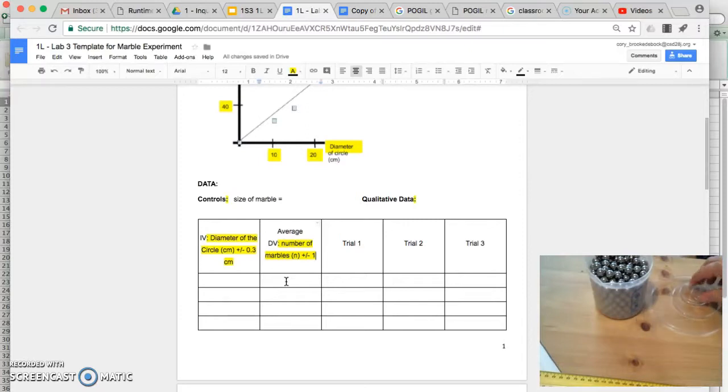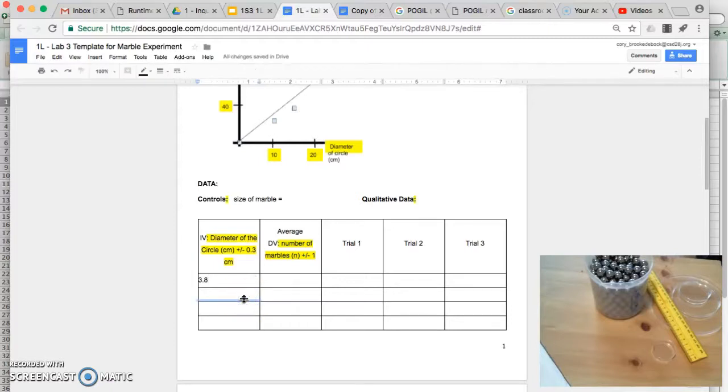So what you're going to do here is you're going to first measure this circle, this petri dish. You're going to take a measurement, try to get the diameter, so make sure it goes from one edge to the other, going through the center. You wouldn't want to measure kind of on the edge here. You want to get as accurate as you can. So you take your measurement here, whatever you decide that measurement to be, then you'd write it down here. Let's say I got it as 3.8. That's not necessarily what it is. That's my measurement, so don't use this data. I'm really just making it up to show you the process here.